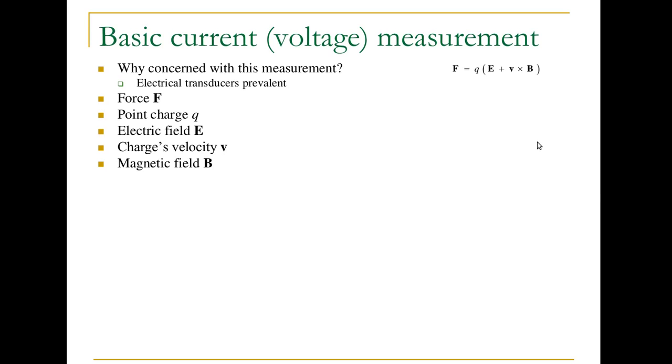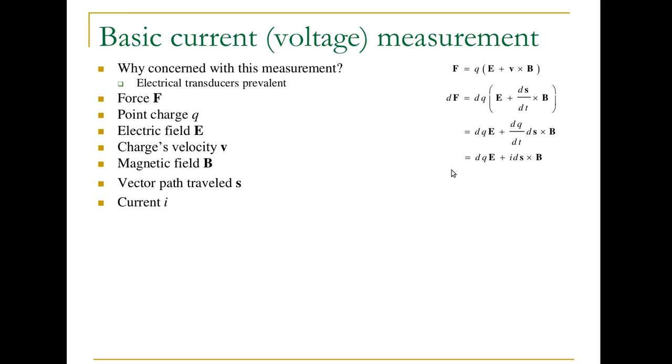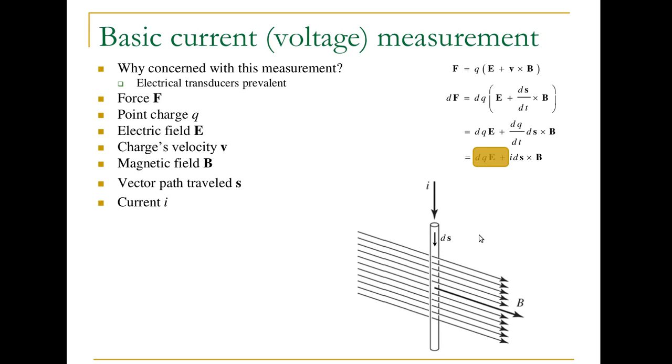To begin, consider a charged particle of charge Q that is in the presence of an electric field E, and the particle is moving with a velocity v, and it's in the presence of a magnetic field B. In such a case, that charge experiences a force of magnitude F. Well, these are vectors, the bold quantities, so it's magnitude and direction F. If we differentiate this along the path S, then we come up with this expression, and we want to use this relationship in a meaningful way, so we're going to use it in a system where there's no electric field. So you can see here we have current flowing through a wire in the presence of a magnetic field.